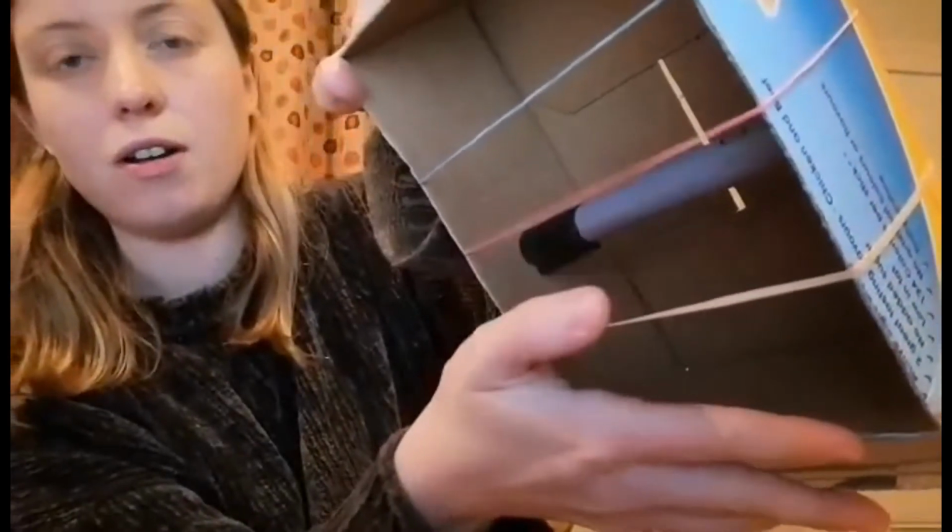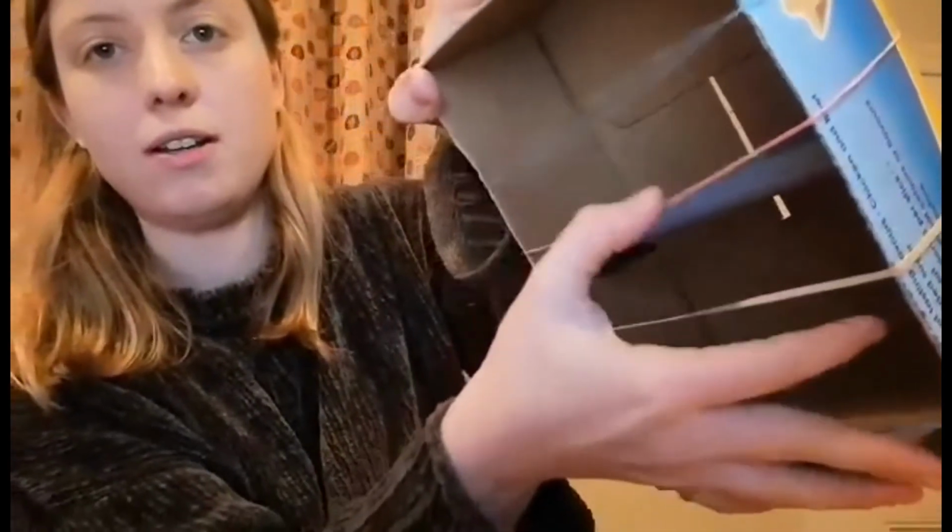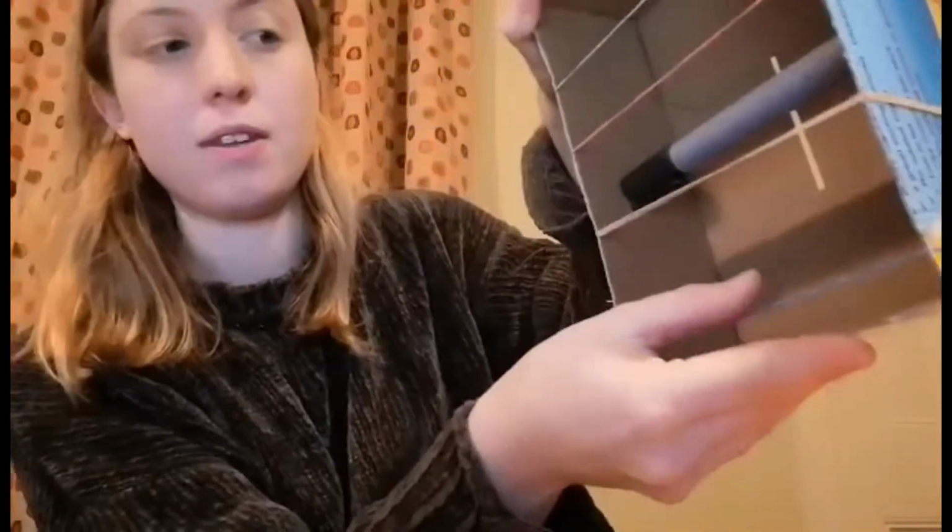Now I've got 4 different strings on my instrument, a lower one, which is actually the thickest, and I've got a medium pitched one and a higher pitched one, and an even higher pitched one there down the bottom. So you can experiment with which elastic bands work on which box and try and find some pitches that you really like the sound of them when you combine them all together.